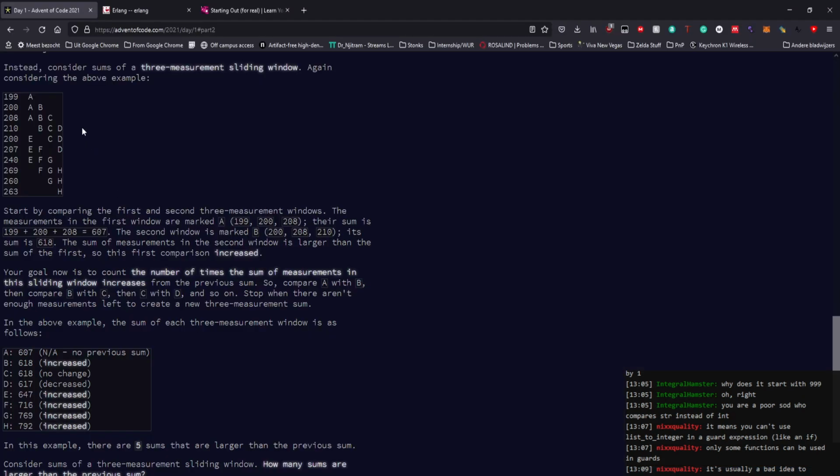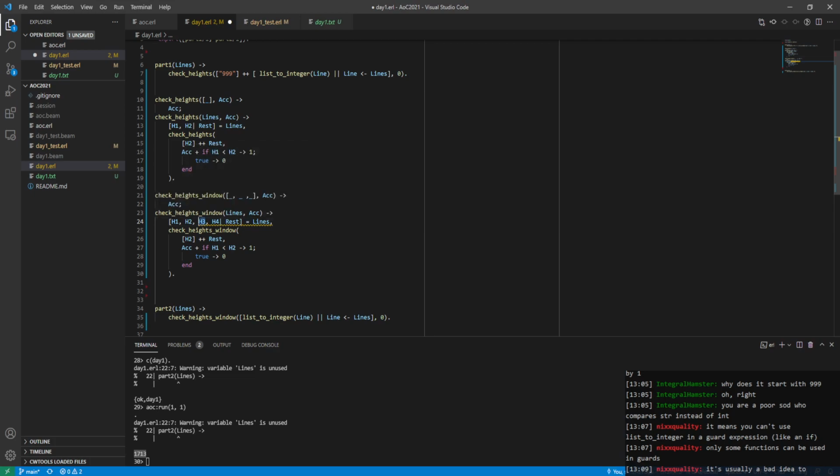Yeah, I know. Because, yeah, there's overlap here, which means that you just... Wait, that means you just compare this one and this one. Because these are equal. So these are completely irrelevant. And you just do... if H4 is larger. What? This seems rather easy. But now we need to make sure to actually combine these two, so we actually need to keep this. But is there a way to easily do that?